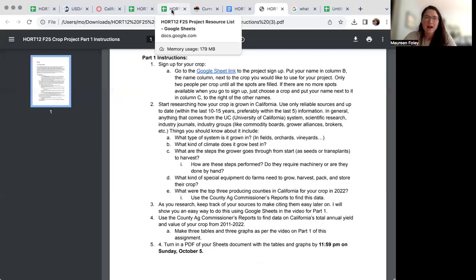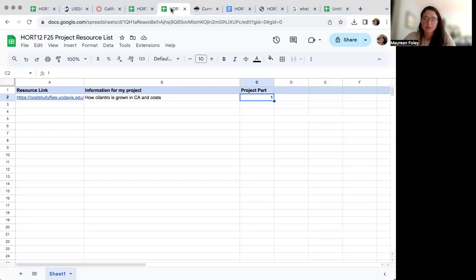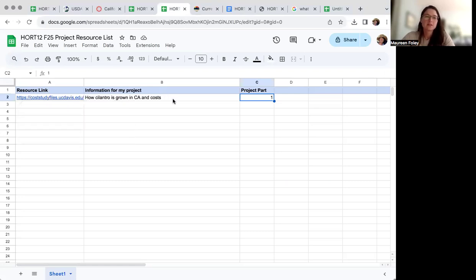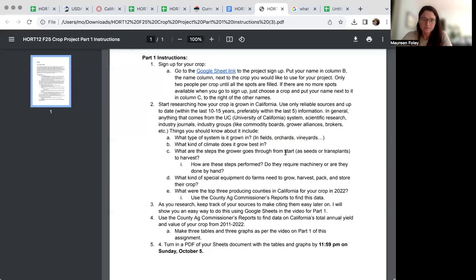So the way that I avoid that is I always have a tab open on my computer to a Google Sheet where you can just copy and paste the link to whatever file or resource you're using, and next to it you can put just some notes so that you know what information in your project that link pertains to. And you should probably keep track of which part in your project that information goes to. And some of these, you'll probably be using the same resource for multiple parts.